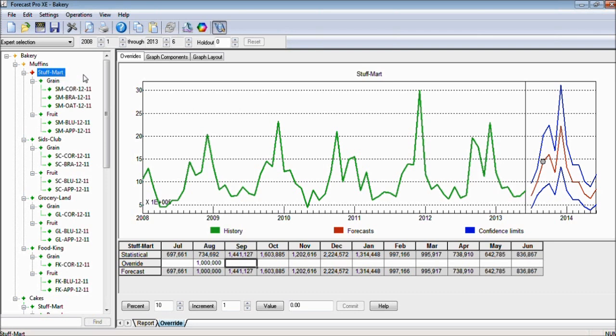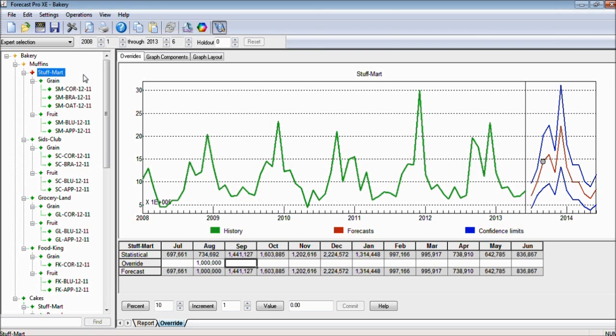This particular hierarchy has 5 levels to it, but you can have as many levels as you want. I can specify different models. I can make adjustments to the forecast, and it basically operates the same way it did when we weren't working with multiple levels. So it's very, very flexible.